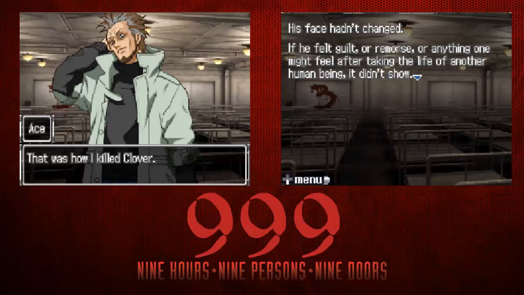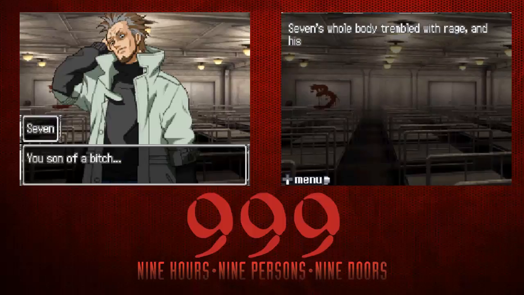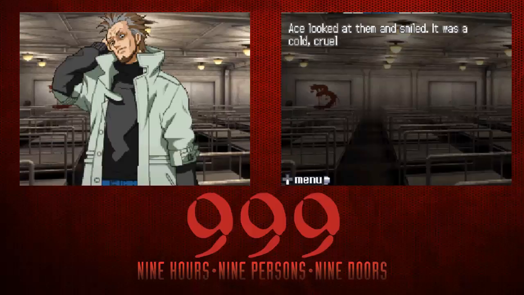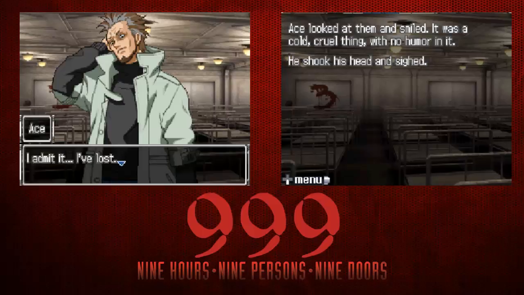I admit it. I've lost. I've lost completely and utterly. But don't misunderstand, Junpei. I didn't lose to you. I lost to Zero, not you. I'm rather disgusted with myself for falling into such a simple trap. And it was a trap, make no mistake. I was trapped and manipulated by Zero.